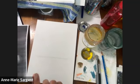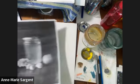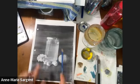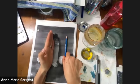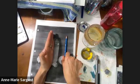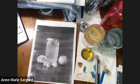So in fact, I'm going to do that right now. Okay, I'm actually not going to change this photo, but let me tell you, if I was going to change the photo, I would move this over here. Yes. Don't you think? Martha, why are you saying yes? Because I was taught you don't put something right in the center. Right. It's right in the center.